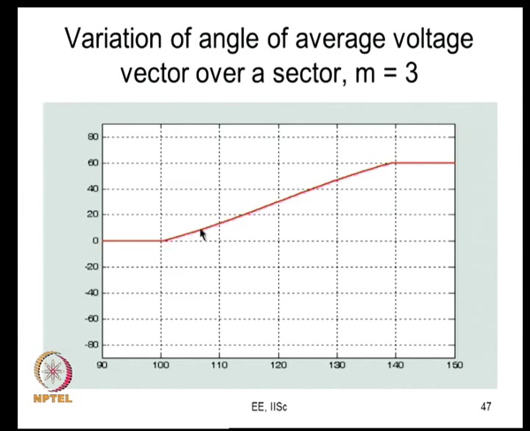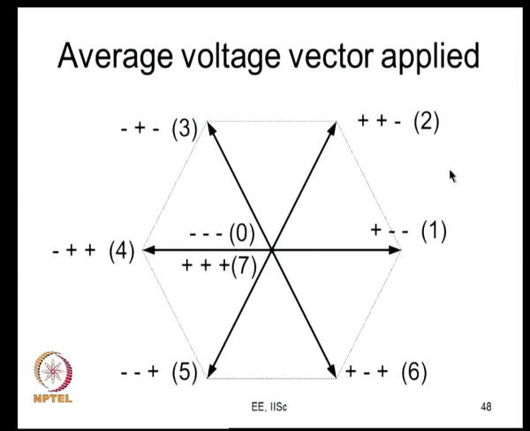So, you can actually approximate it by a piecewise linear function: 0 here, rising at some velocity, with some slope here, and again constant here. What really happens is active vector 1 is applied in one subcycle, and this repeats. In a number of subcycles you would apply active vector 1 only, then you will apply some vectors like this, and the vector will go on changing.